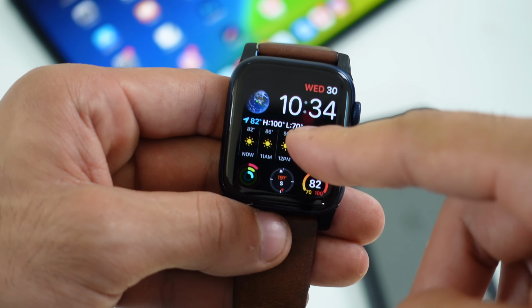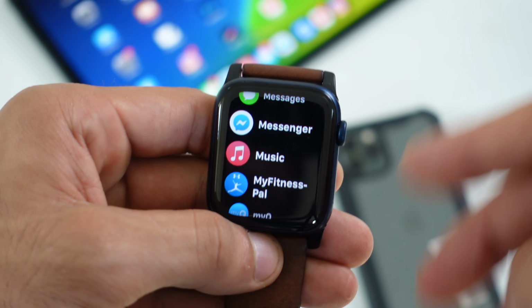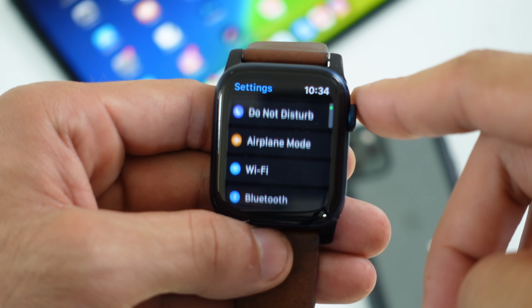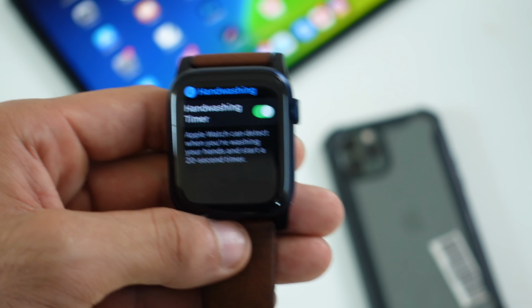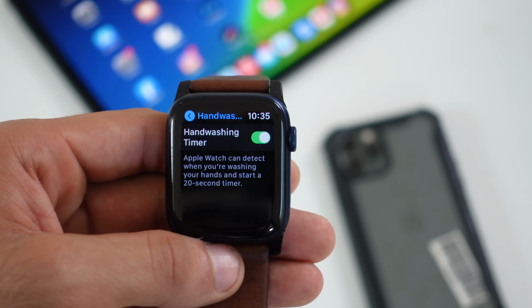So the hand washing timer was a brand new feature they added for watchOS 7. If you want to go ahead and enable this, because I believe it's not enabled by default, just simply go into your settings, go down to Hand Wash, tap on here, and go ahead and enable this. Depending on the motion and the sound, your Apple Watch will automatically begin counting a 20-second timer.